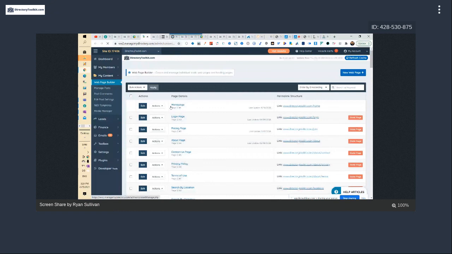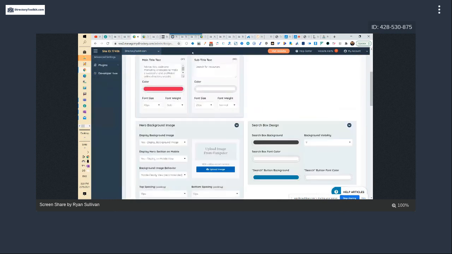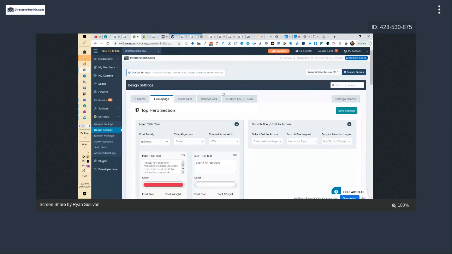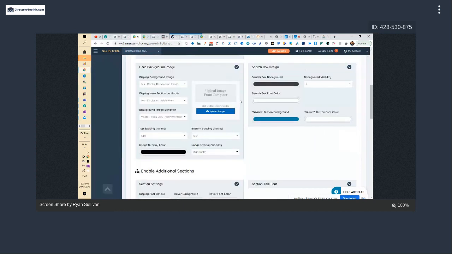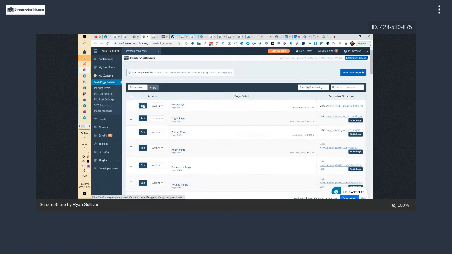It's always at the top. Usually it'll say homepage. And whatever is in that content block is what's going to show in that custom homepage setting. So if everything else is turned off, like all the hero sections are turned off, and that is the first one that's in your content to display, whatever you have in this page is going to show up first. So all you want to do is click edit in there.